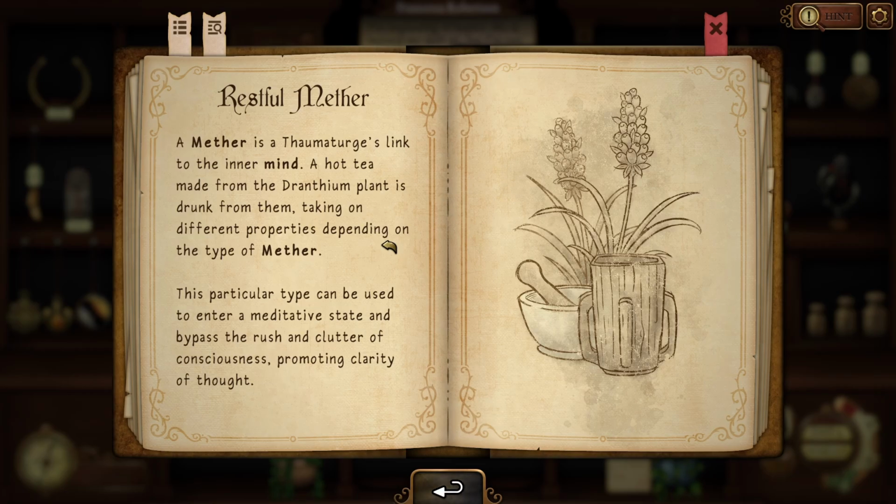A hot tea made from Dranthium plant is drunk from them, taking on different properties depending on the type of meter. This particular type can be used to enter a meditative state and bypass the rush and clutter of consciousness, promoting clarity and thought.